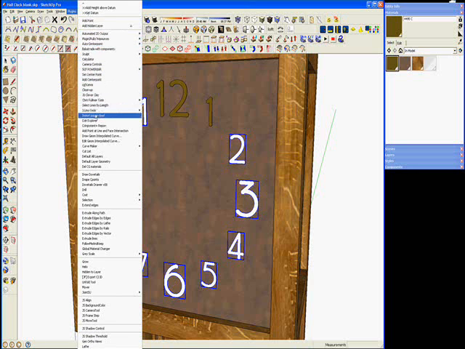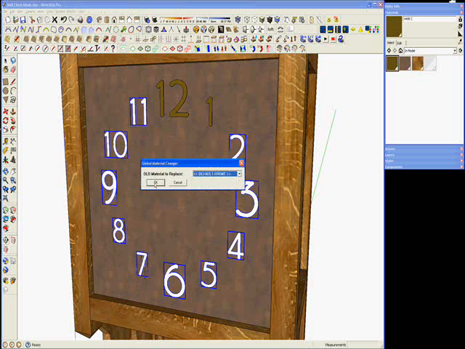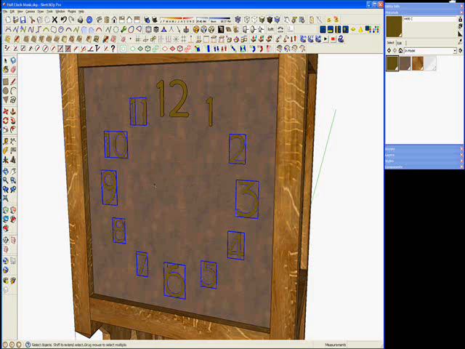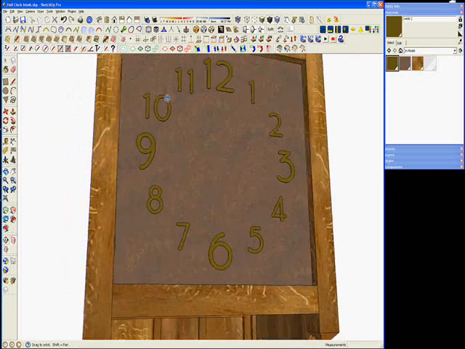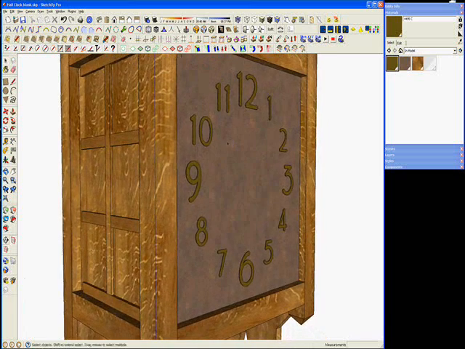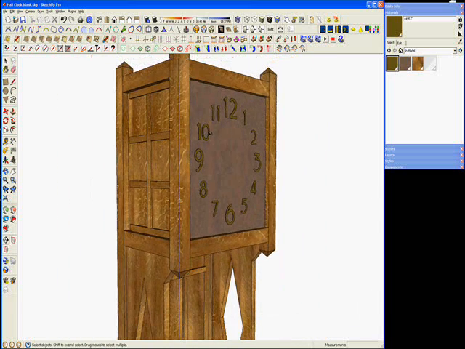And so we'll get that. It's a global material change. And we'll select the new material out of the list, click OK, and we're finished with that. Our numbers are done. Now all I have to do is figure out what kind of hands to put on the clock, and we're finished.